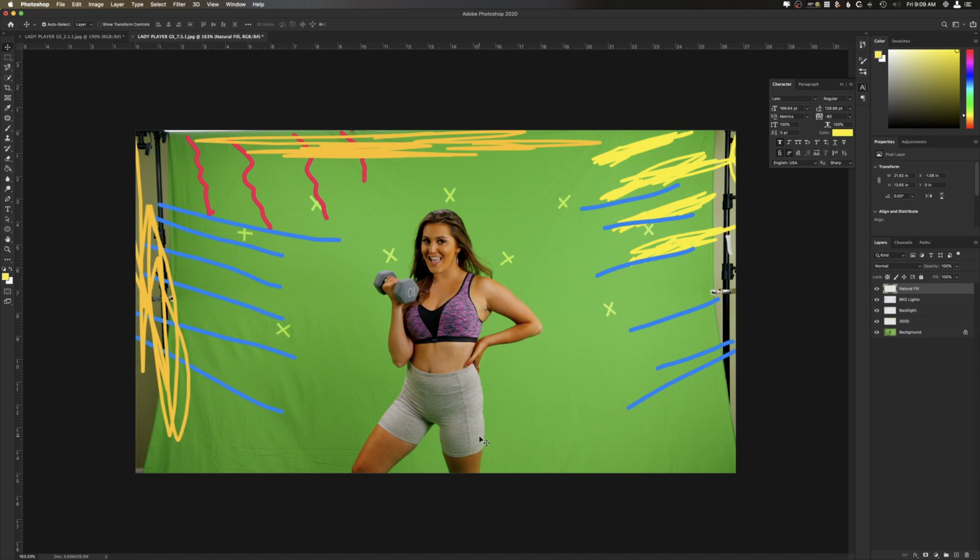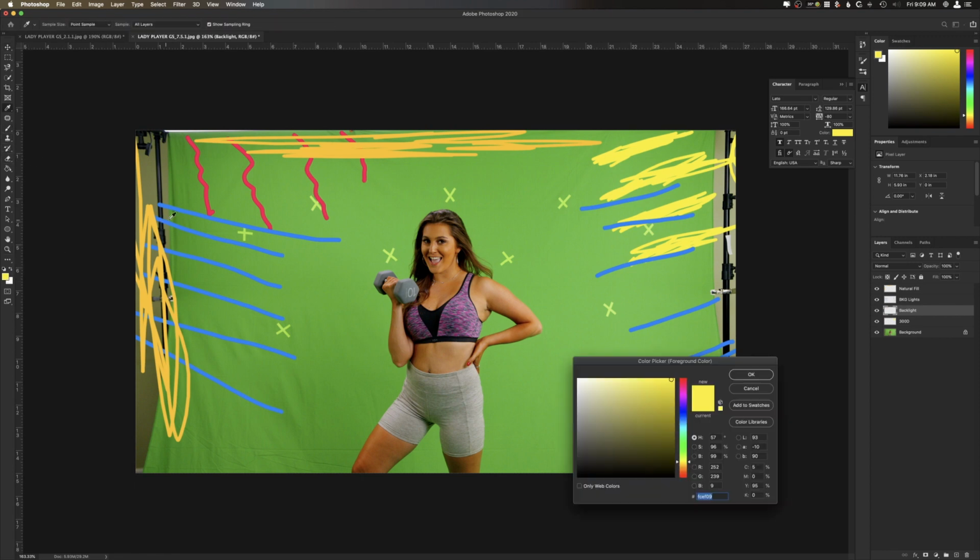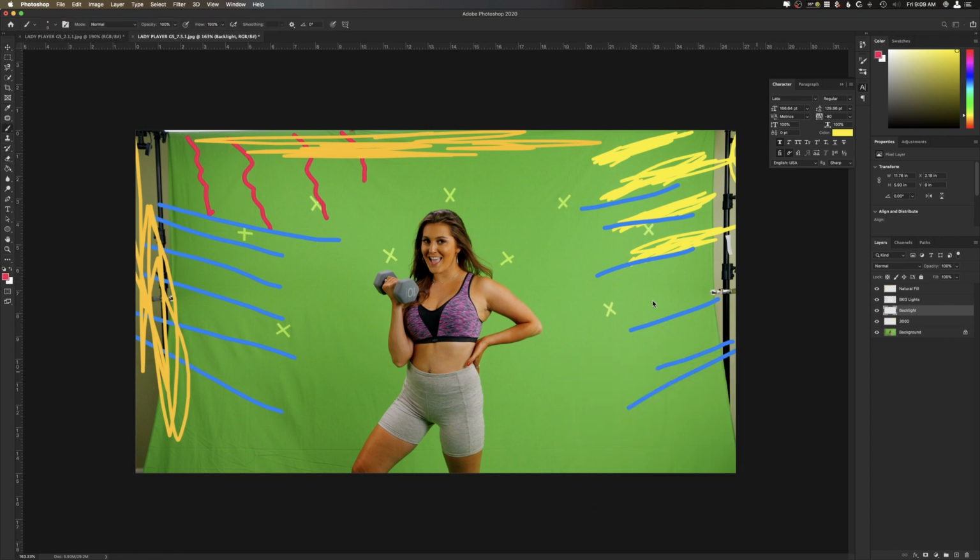We probably should have put a light on the ground for these shots. And again, we had our backlight, which was helping add that rim just to her right there. And you can kind of see, if I grab that color, it's poking right there, defining the weight. And then obviously our key is right there, but it's also adding a little more shape. So it's pretty much that.